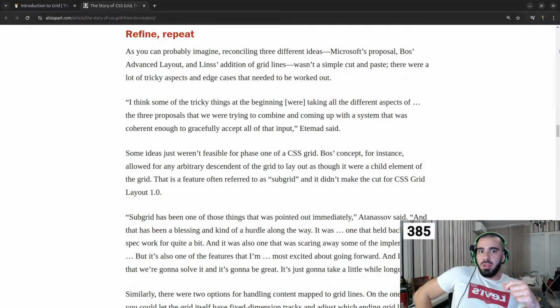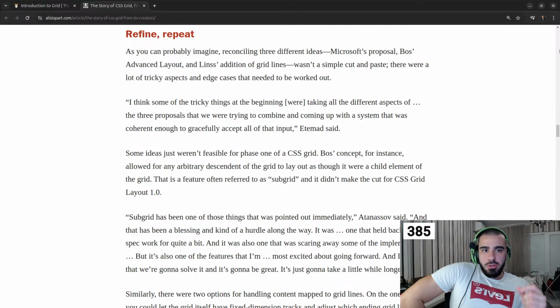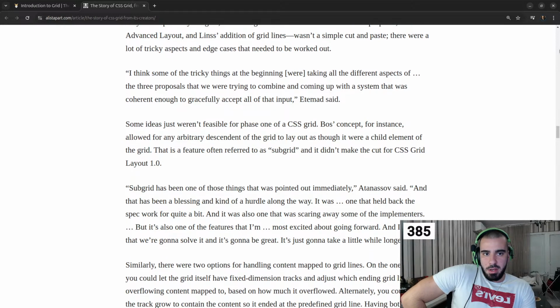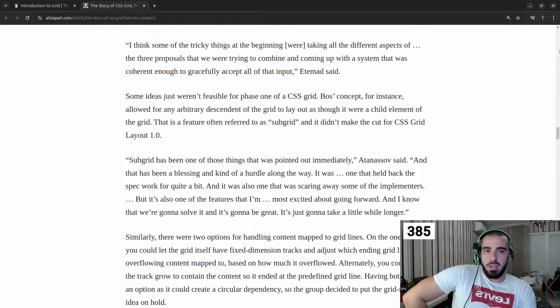Refine and repeat. As you can probably imagine, reconciling three different ideas, Microsoft's proposal, Bos's advanced layout, and Linss's additional grid lines, wasn't a simple cut and paste. There were a lot of tricky aspects and edge cases that needed to be worked out.